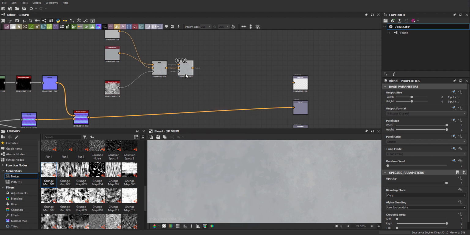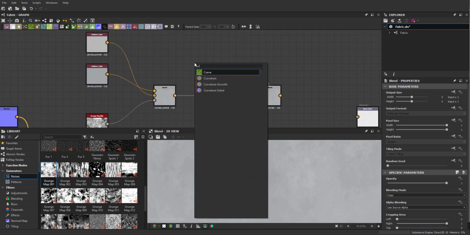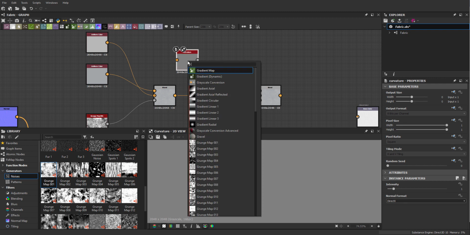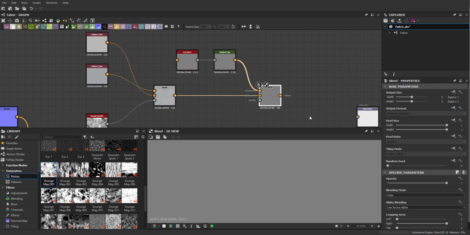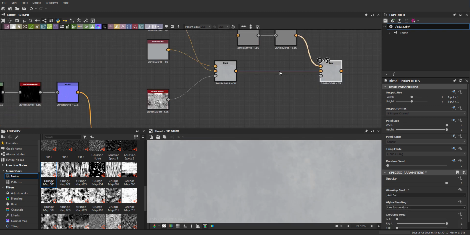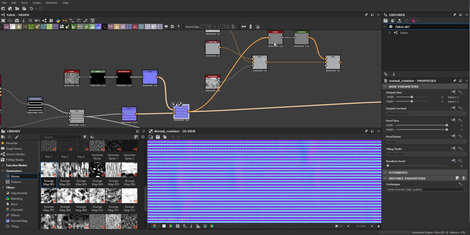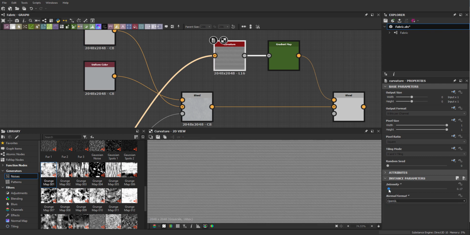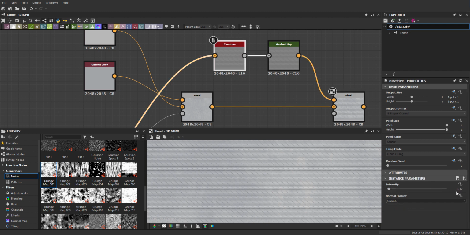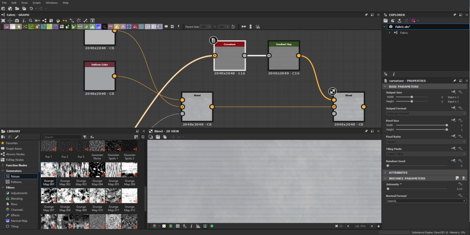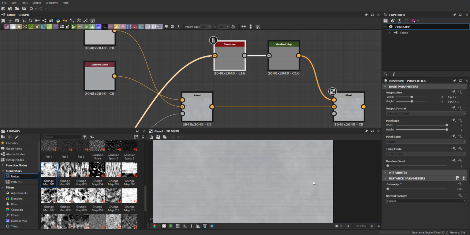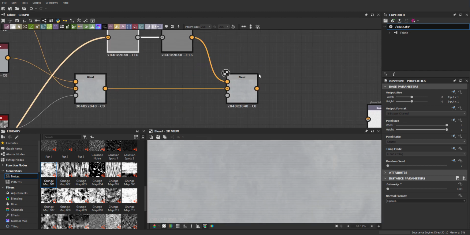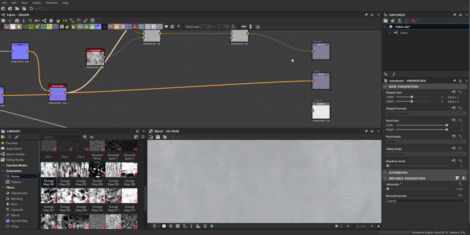Now on top of that, I'm going to add a blend. And let's just do the curvature method, where we add a curvature and a gradient map. And we plug that into the blend and set the blend to be add subtract. And then we have over here our normal. Let's plug that into the curvature. Set it to OpenGL. And now if we go into our blend, we need to give this a very low value, because we only want to get a tiny bit out of this. So I'm going to set it to 0.03 probably. There we go, 0.03. So that will just give a little bit of the texture back. And I'm going to use that as my base color.